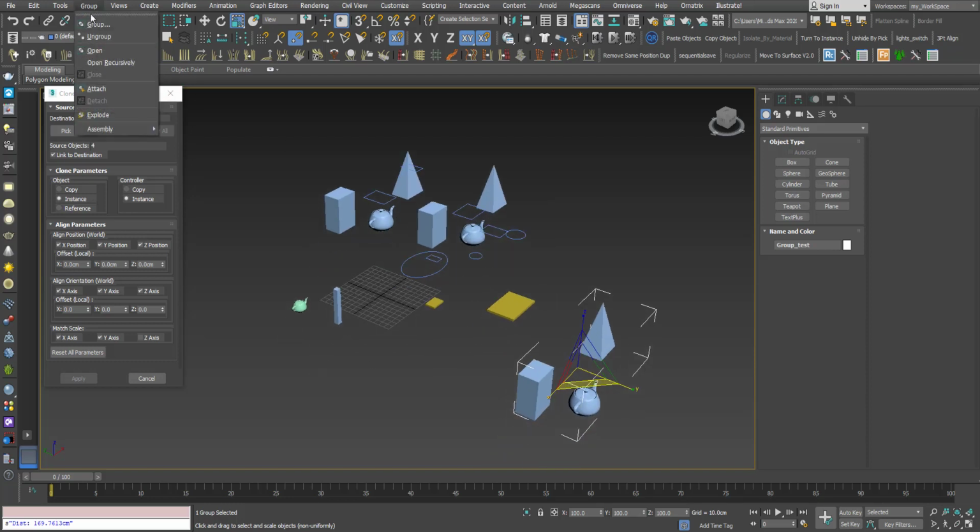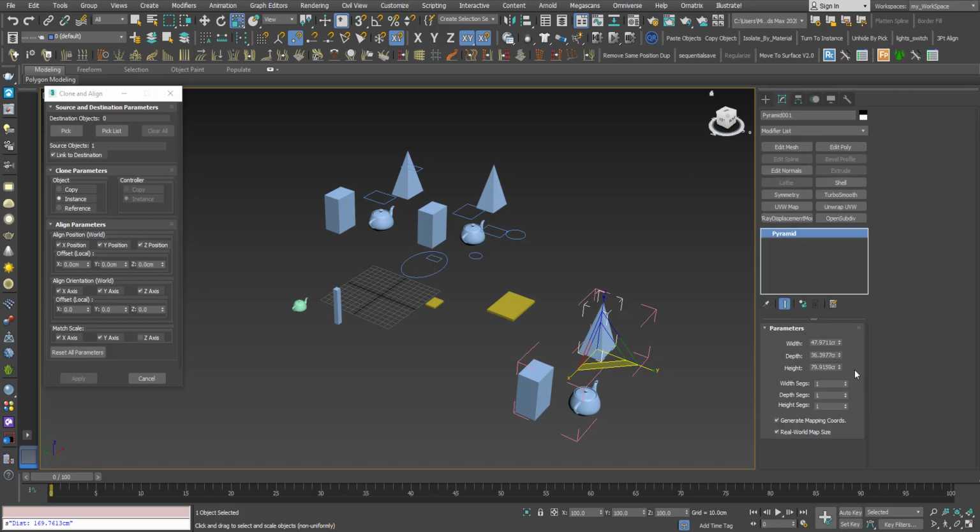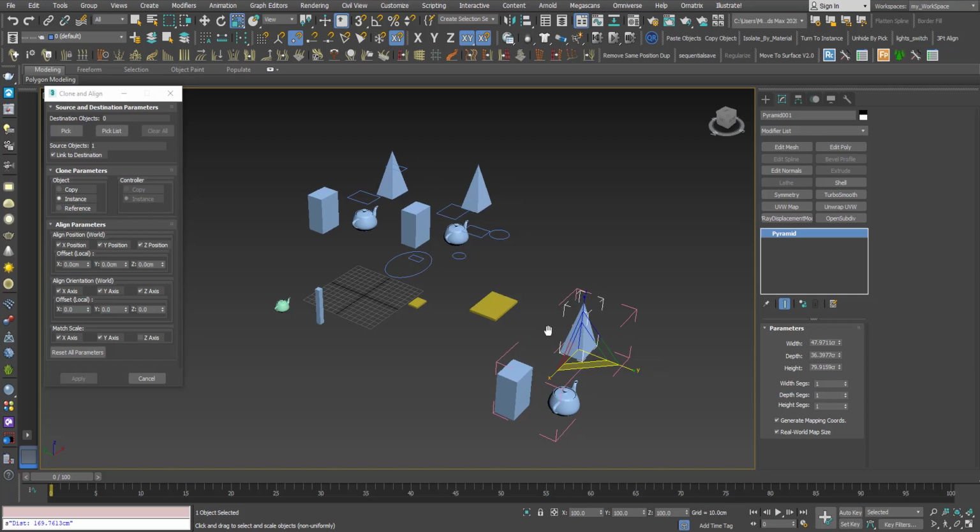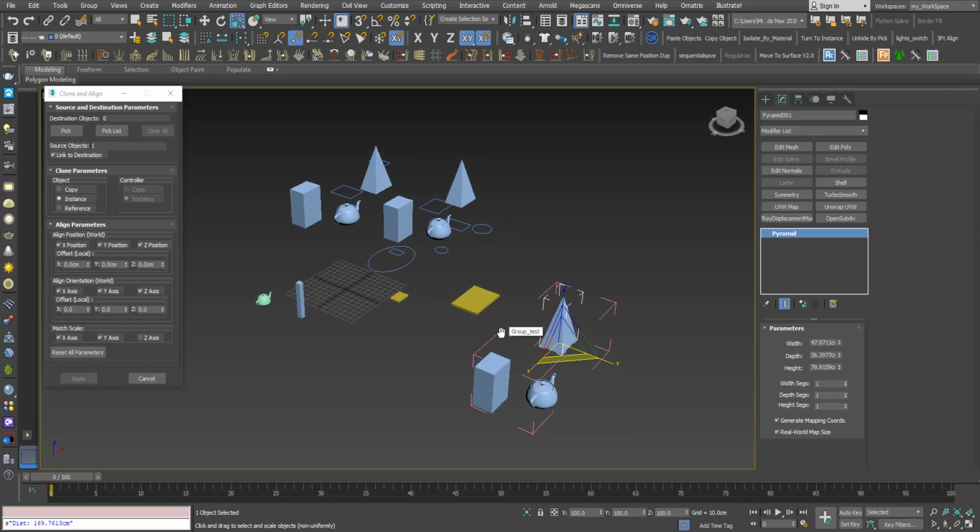So if I open the group, because I've chosen the instance option here, that means the parameters are instances. But here I've chosen to instance the controller, that means the transforms are also instances.